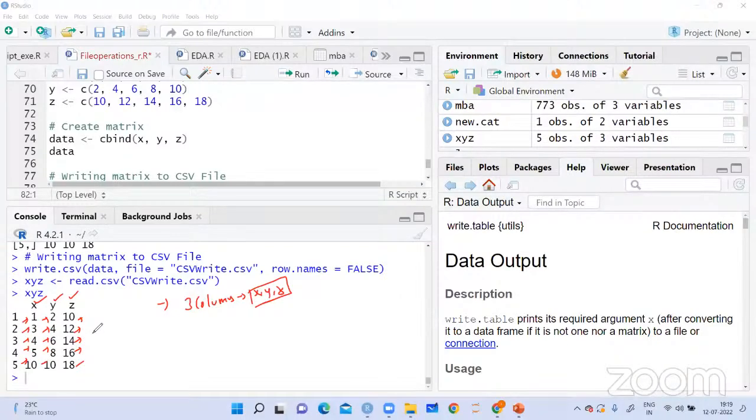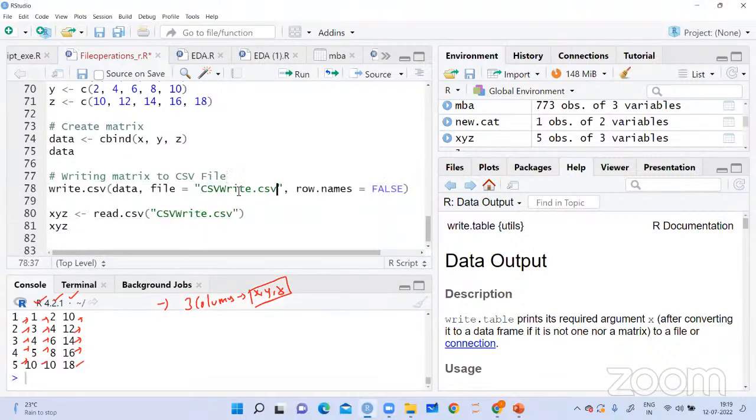So this is how you can create your own data, write it to a file, store the data in that file, and then read it using the function called read.csv.